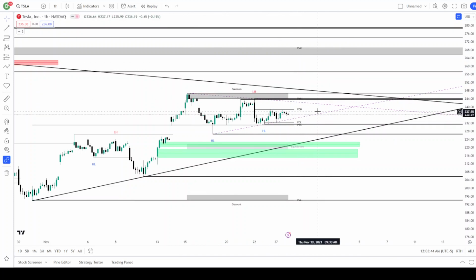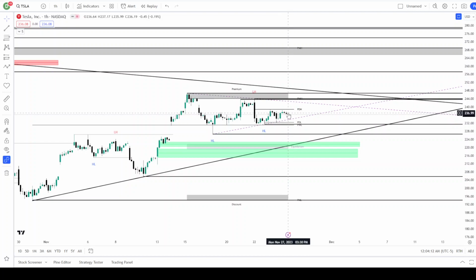I don't think we're going to get all the way to Thursday where it's going to be really tight. Tesla does have a tendency to move, so I think this 1-hour triangle is going to get broken probably sometime tomorrow, would be my guess. Don't forget that on Tuesdays we're often looking for manipulation. We did see our accumulation here on Monday. It actually started on Friday into Monday. So we've seen accumulation happening, and whether that accumulation is going to be a move to the upside or downside will be determined.